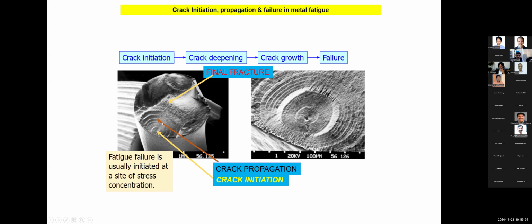Those of you who are familiar with ductile and brittle fracture can very easily see that this is the typical way in which a metal will fail, and we call this a progressive damage mechanism. Progressive means the damage progresses. Initially, at 0 cycles, there may be a small damage, which is very, very small, not significant. As we keep on increasing the number of cycles, not load, we find that the damage is now accumulating. The sample is taking the damage. It keeps on accumulating the damage, and finally the failure takes place.